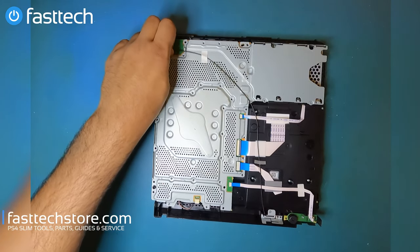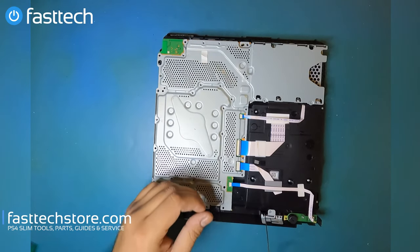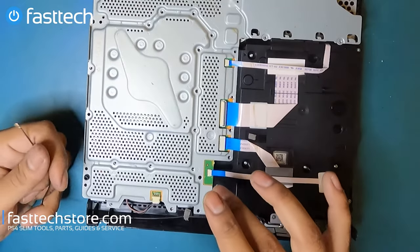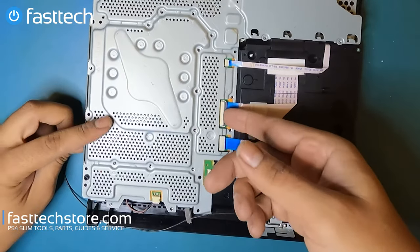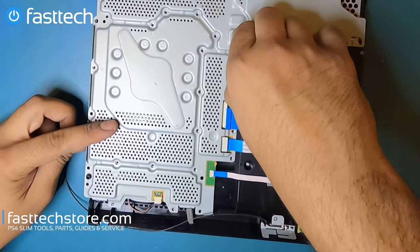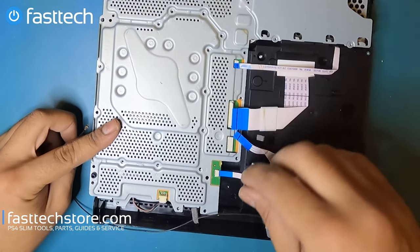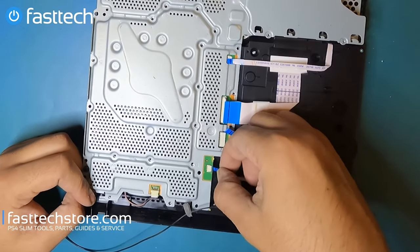Now we're going to remove this antenna cable by lifting it up. We're going to get these cables out. One of them has a clip, this one here in the middle. We're going to lift it up, pull that out, pull this one out here, pull this one out here. This is for the power button and the eject button. We're going to pull this one out too.